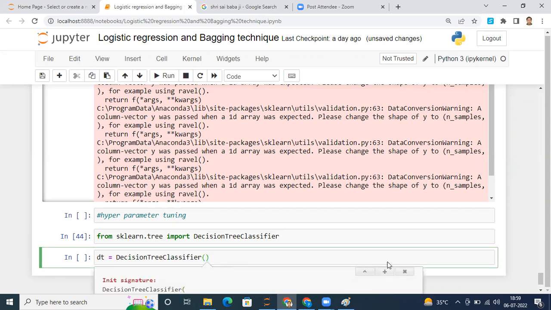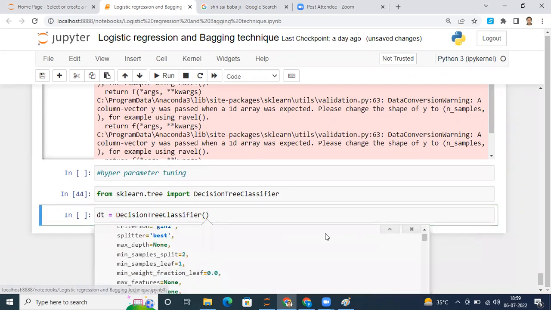Few very important hyperparameters are, for example, your depth, your maximum depth, which is available here, right? With the help of this, we saw how we can reduce the overfitting. Another example, min sample split, and suppose the minimum sample leaf. 3 parameters are there, and you want to check how 1 will perform, how 2 will perform, how 3 will perform. We can do that with the help of a for loop, by putting max depth in one list, 1 2 3 4 5 6, and iterating over this.